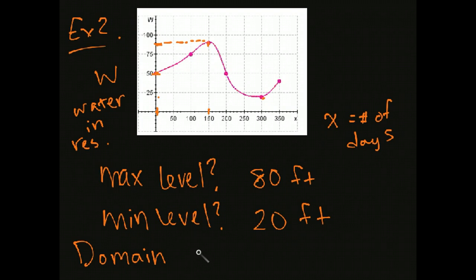What's the domain of the function? According to the piece we have here, the domain goes from 0 to 350 days. It's really important that we cut it off at 350 days because the data we have only goes to 350 days. We want to be careful about how we state the domain - if we don't have data for the last 15 days, then we can't say that's in the domain.